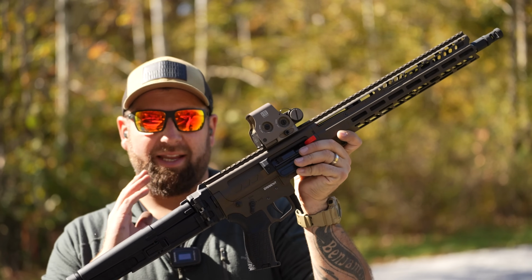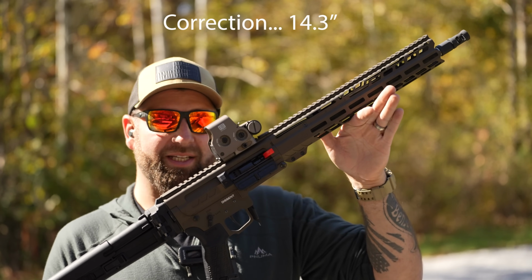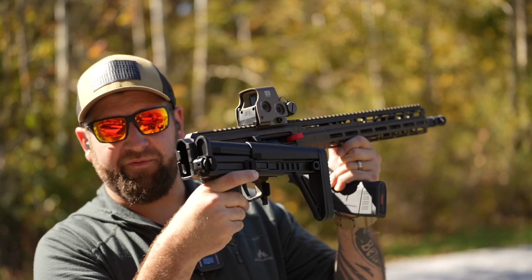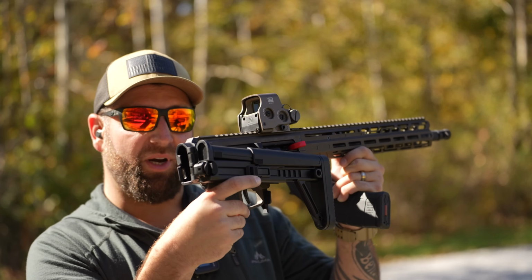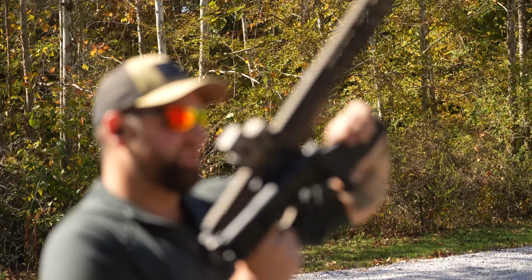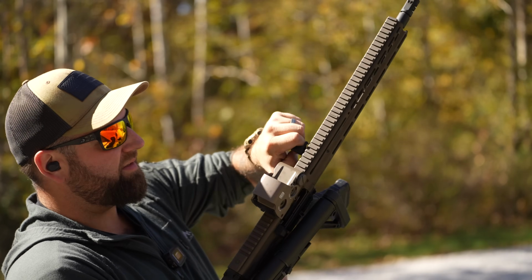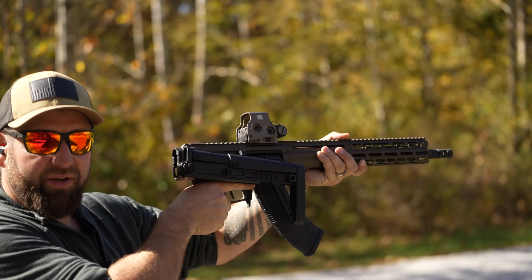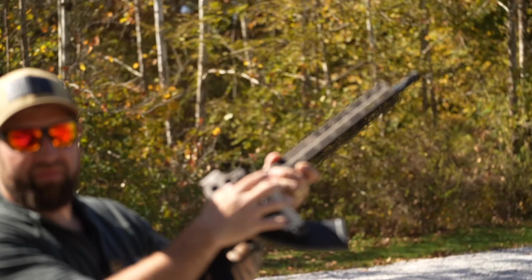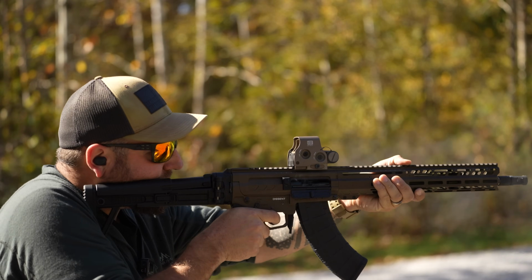Mk47 Dissent. So this is a Dissent full-size rifle. They make this in a 16-inch and a 14.2 pinned and welded. This thing actually takes AK mags, which is 7.62x39. You can fold in the stock right here and still operate the gun. This gun does not have a buffer tube. That's what's really cool about the Dissent line. You just put it in, rock it back, and this does have a non-reciprocating charging handle. If you want to shoot it with the stock in, go right ahead. But of course, take the stock, fold it out, and have even more fun.